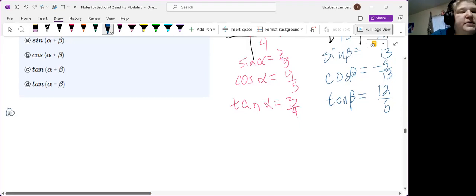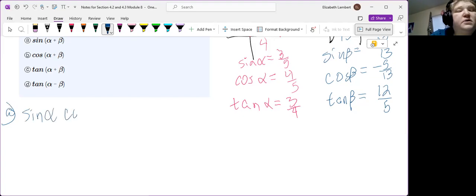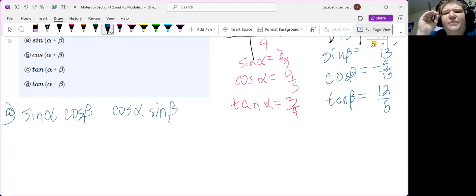All right, so A, sine alpha to sine, cosine, cosine, sine. Now, I know it sounds silly, but it's actually beneficial to write the formulas every time because you write them enough, you know them, and you don't have to think about it anymore. So you can write the whole thing, then you just look at the formula sheet real quick, like, yep, got it right, okay, and you can move on. You're not having to look at the formula sheet 20 times to get each piece down. Sine stays, so this is a plus.